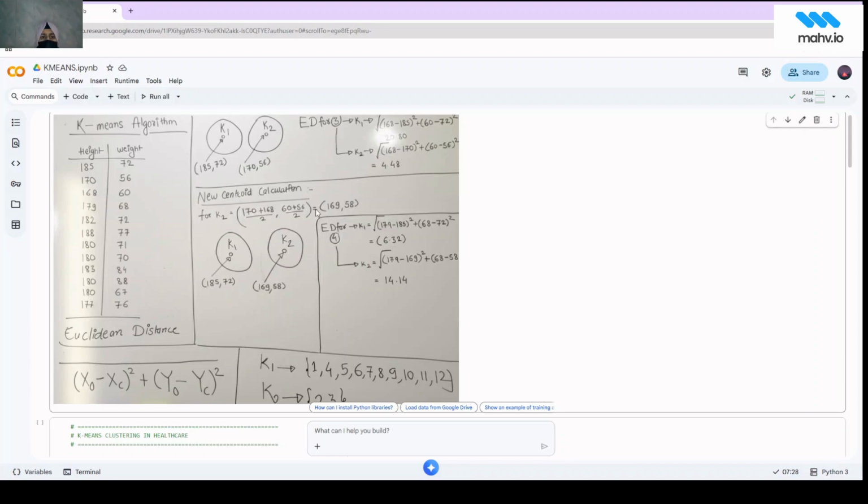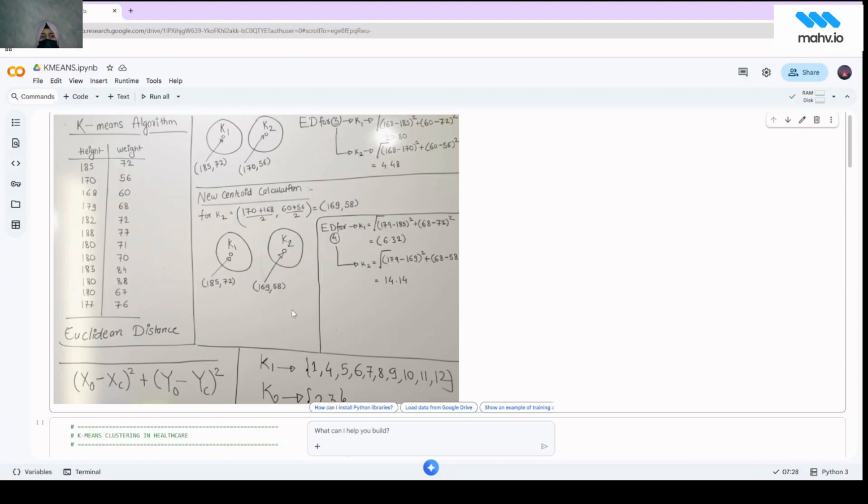After that we just look at the distance. You will see the value 0.4 is less than 20.8, so K2 is selected here. K2 is winning, and our data point goes into K2. What is our data? The observed values 168 and 60, that is the third row. K2 already has my second observed data, that is the centroid data 170 and 56. So the second row is included because of the centroid initialization, and the third row is also included. So this is the first step.